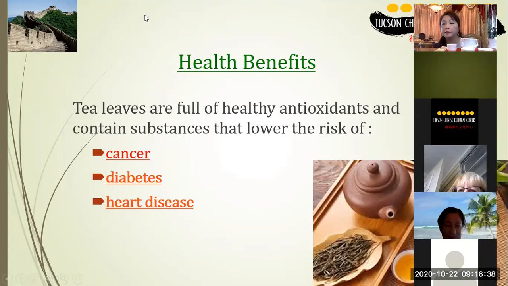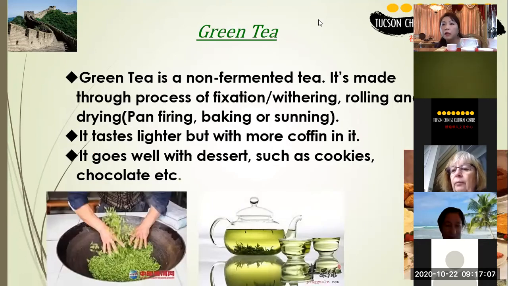Tina, somebody asked what kind of tea is good for losing weight? For losing weight, black tea is probably the best. Now it's very popular. I will talk about it later. Black tea can cleanse your system and get rid of those fats and whatever you don't need inside of your body. Okay, let's move to the next page.